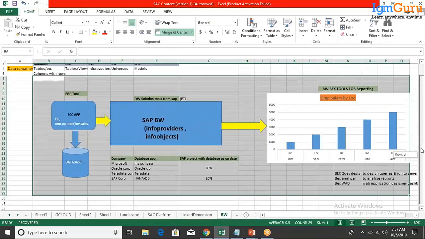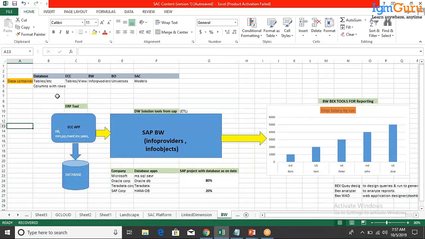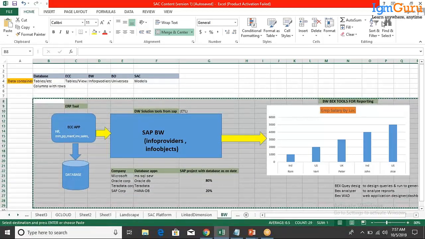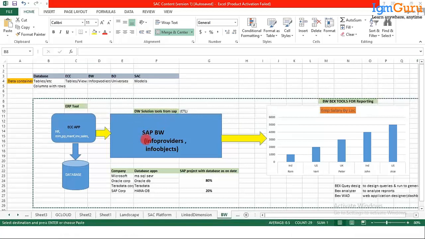If you look across, for people coming from a BW background, in BW, or BI, we are also doing some sort of modeling here. At the BW level, we are pulling data from the SAP ECC system or the underlying database. In BW, we define something called InfoProviders, which hold InfoObjects. As part of this modeling, we clean the data and present the data which is suitable for our reporting. It's what we do in BW using the back stores. This is BW based modeling.